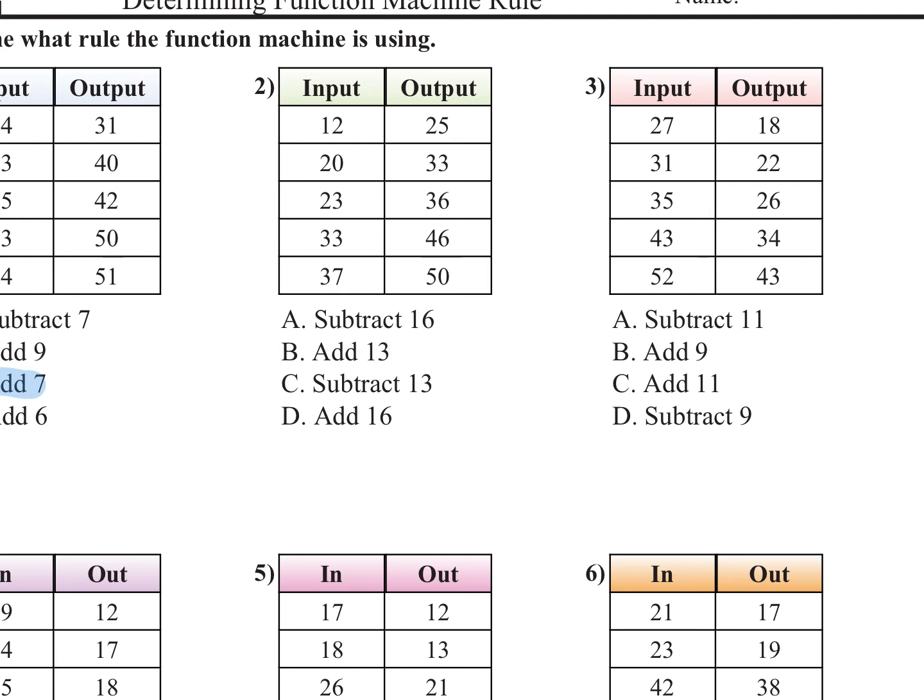Next one. From here, the input is 12, and what we're getting is 25. It looks like we're always getting a bigger number in the output than in the input. But how much bigger? Well, I'll start here because this is a friendly landmark number, and then I can know that, okay, 20 plus 10 is 30, and then 3 more is 33. So 10 and 3 is 13. If I add 13 to here, will I get 25? Yes, I will. If I add 13 to here, that works again. So it looks like we are adding 13 every time.